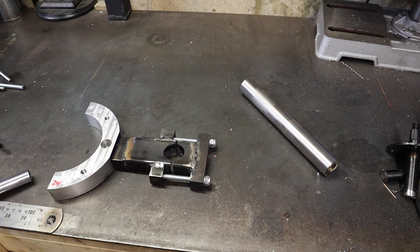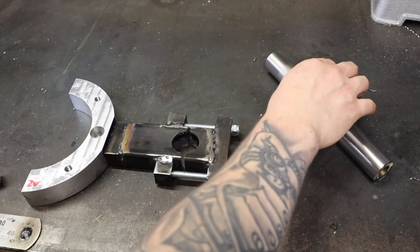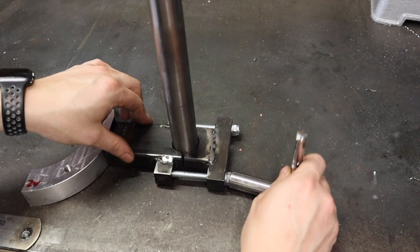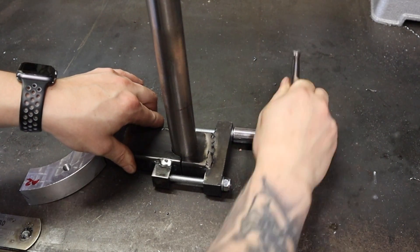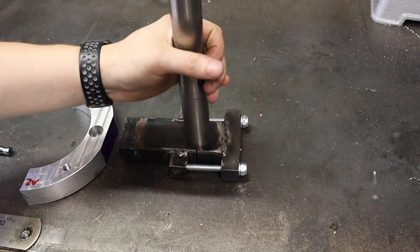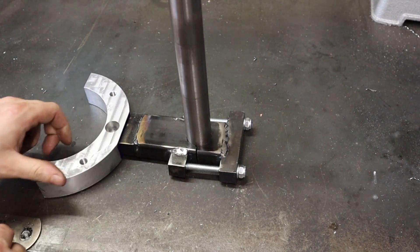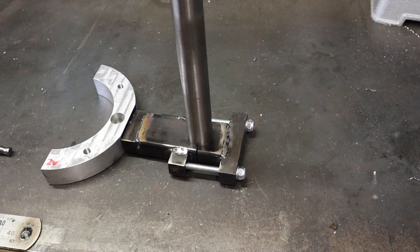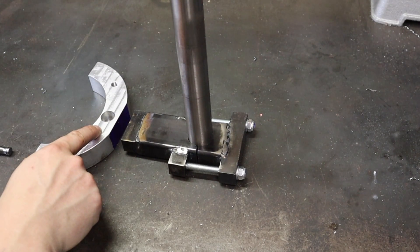My apologies — I forgot to hit record on those last few clips, so we've skipped forward a little bit. But I've got most of this clamp mechanism here done now. The way this is going to work is our 30mm steel upright is going to sit in there, and once it's in there and we're happy it's in a good position, all you do is do the clamps up and that locks it in place. The last thing we need to do now is transfer the two holes from this end into the clamp that goes around the round column mill, drill the holes, mill them, and then we should be able to mount that on there and get the upright in.